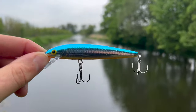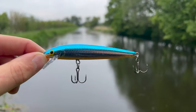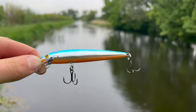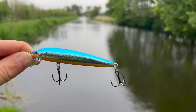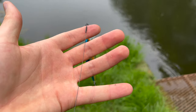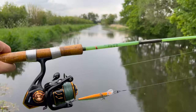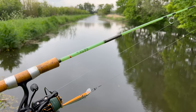My lure of choice for the day is the Rapala Husky Jerk in quite a natural-ish pattern. I know this is a really good lure. I do have some vintage stuff as well, but I'm going to do a full vintage video one day — today I'm focusing on the rod, so I want to give myself the best possible chance at a fish. I'm also aware that titanium trace isn't exactly 1950s, but you've got to put the pike's welfare first. What a winning combo!